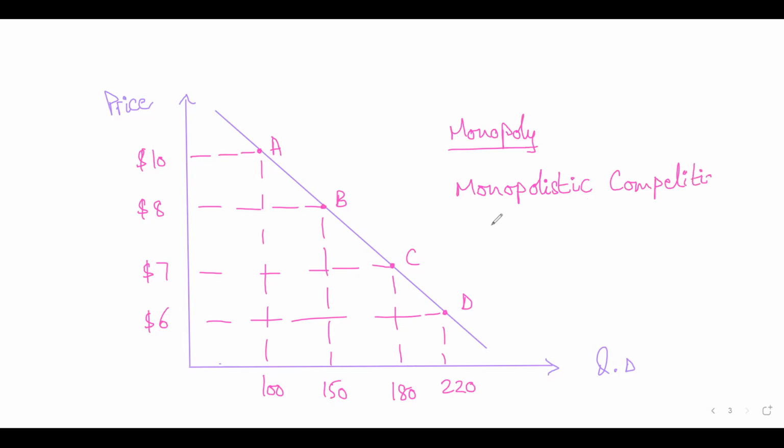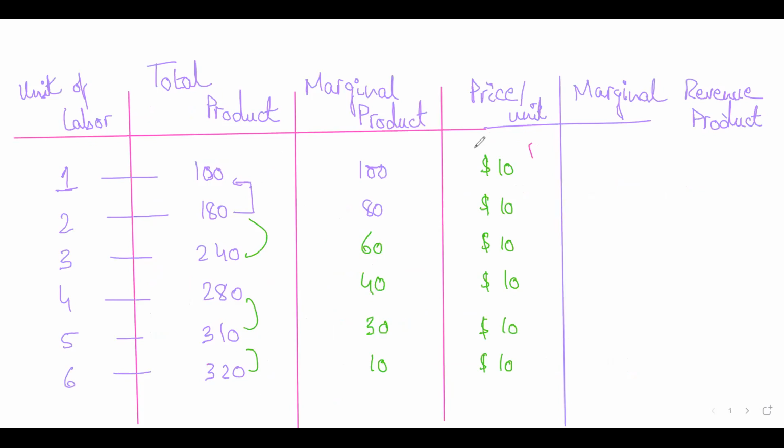So for these market structures, the demand curve is downward sloping, but for perfect competition, as we just saw, the demand curve is a straight horizontal line, which means price stays constant. So if we are assuming that it's a perfect competition market, then you can keep the price of each unit of the good the same, no matter how many units you are selling. Regardless of how many units you are selling, each unit can be sold at the same price. How many of you are absolutely clear with this?